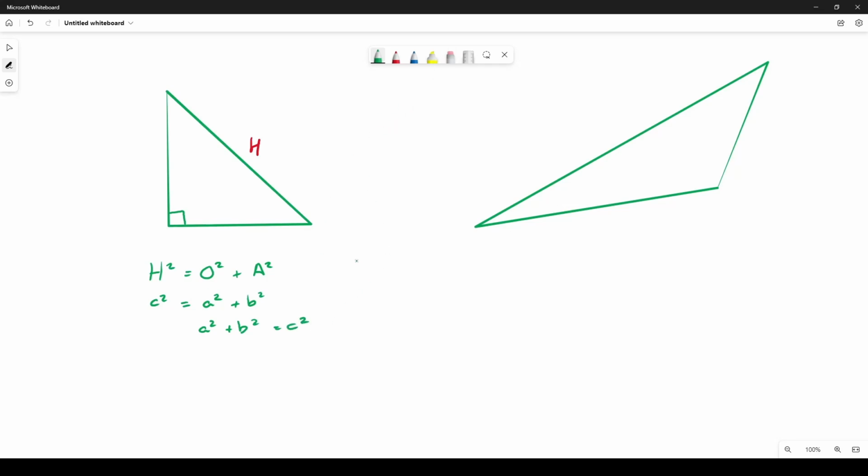But I would think this is the best one, because it already has the letters in it, the H, O, and A for the hypotenuse, opposite, and adjacent that we talk about. So I think that's kind of the handiest one, but you all disagree with me on that. That's okay. But this one doesn't matter which one is the O or which one is the A, because regardless, you're still just going to be adding two numbers together, and when you add two numbers together, it doesn't matter what order it's in. So if you only have to do Pythagoras, it honestly does not matter.